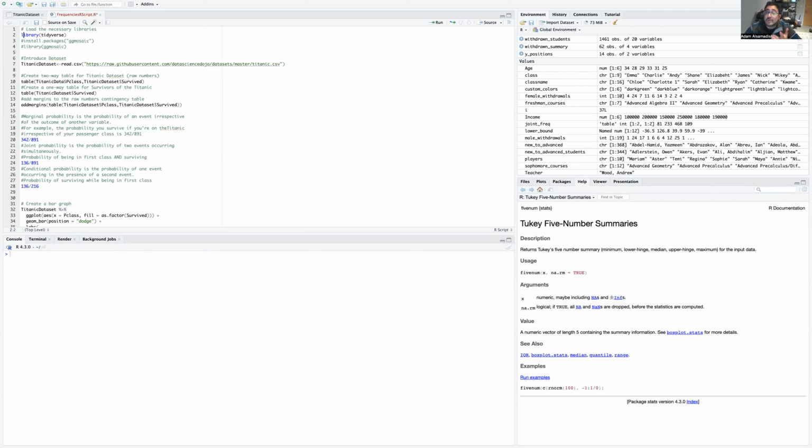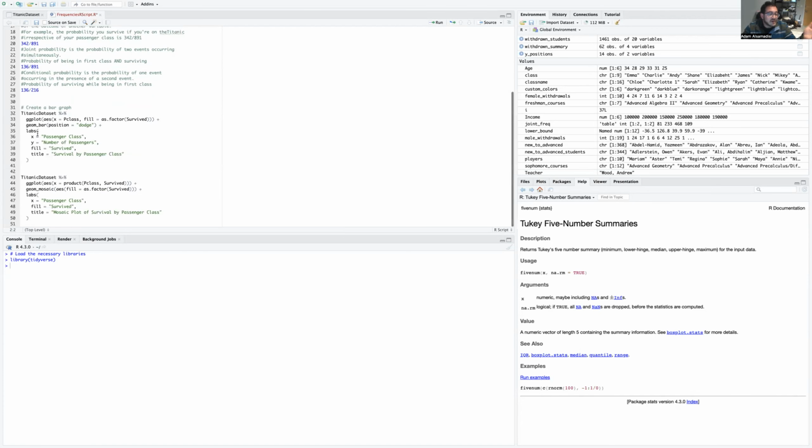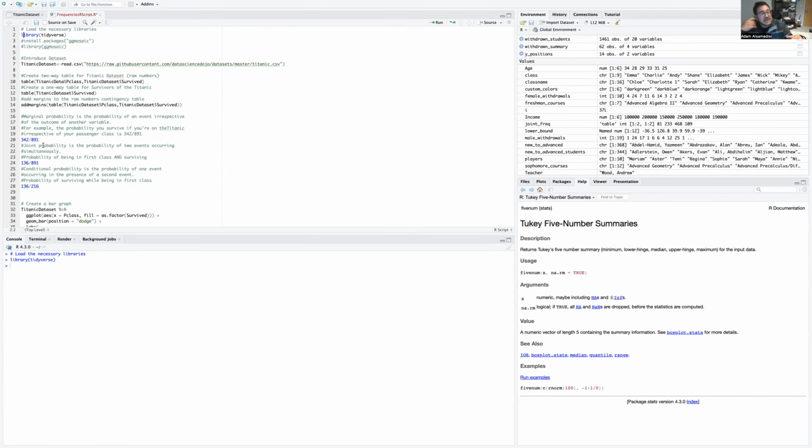Tidyverse, a good reminder why we run the library. Tidyverse has a lot of functions that we use, ggplot is in there, mutate, these label functions, for instance, that you may have seen, are all functions run in Tidyverse. It's a sort of data management and data visualization package. And so we open up R and we say, hey, just so you know, we need to take this library book out. We need to go through these functions and register them.